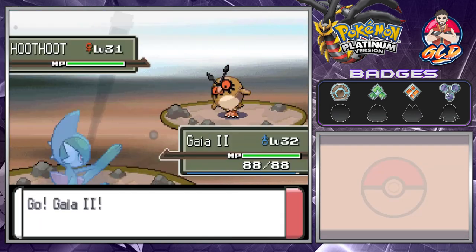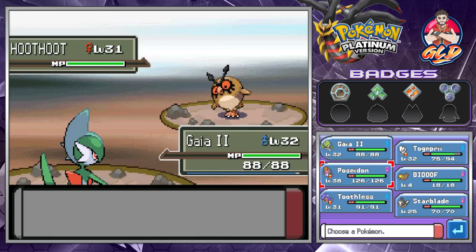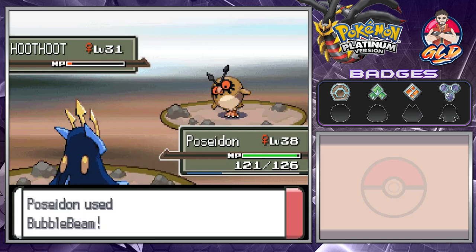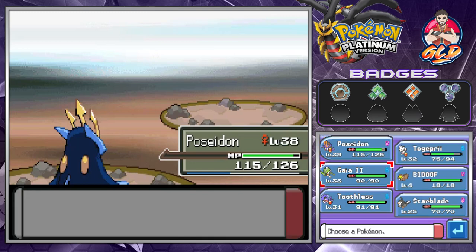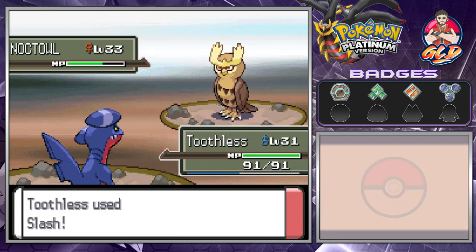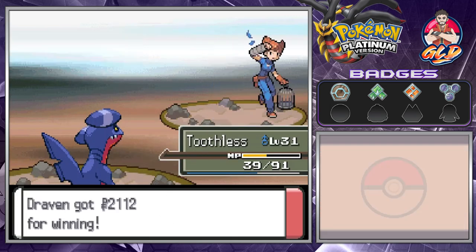And here we're going to be taking on a bird trainer, so let's go right ahead and go with Poseidon right here. And go with the Bubble Beam and Aqua Jet for the win. Gaia grows to level 33. Here comes Noctowl, so let's go with Toothless. And let's go with a Slash Attack right here. Slash Attack again. And just like that, we win.